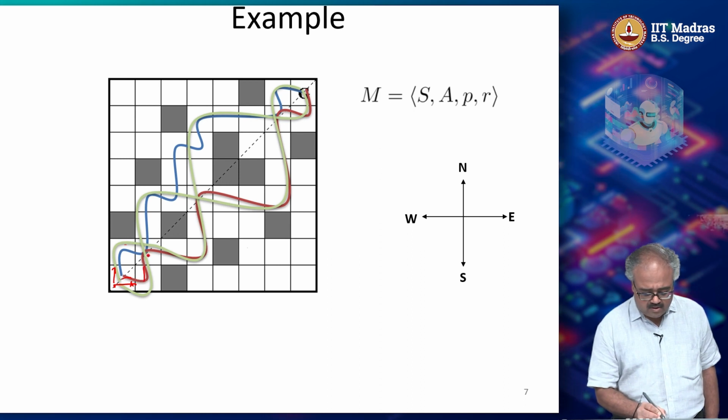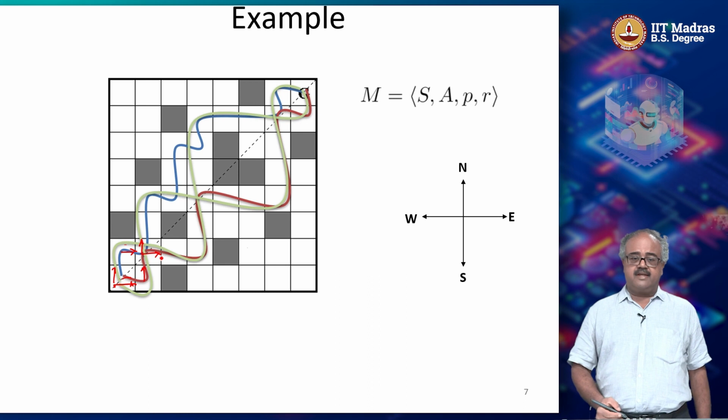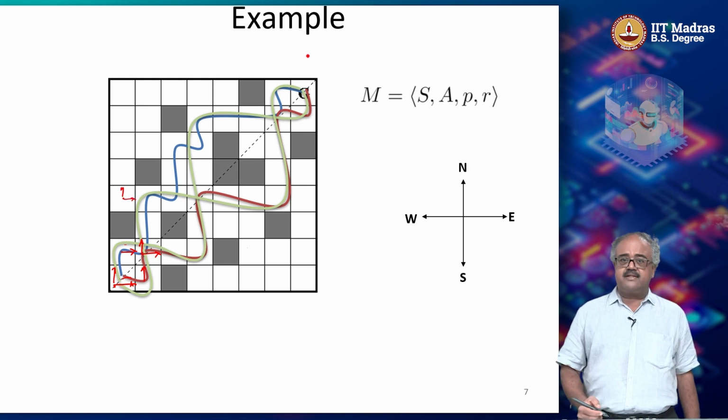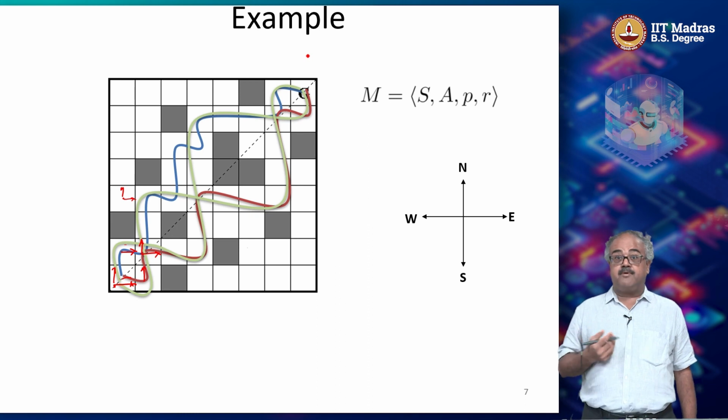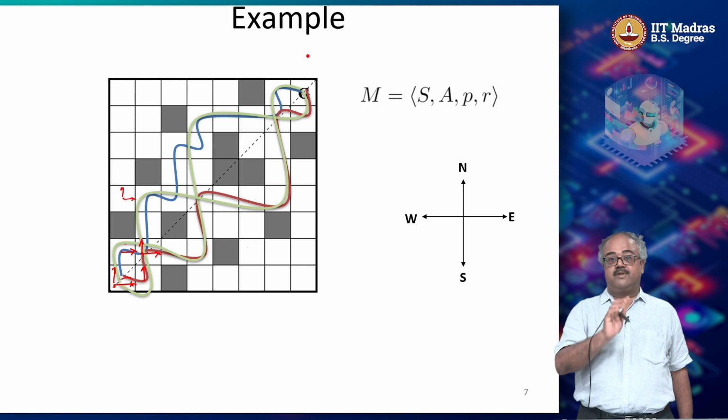Likewise, you could go east or north here. Here you have to go north, here you have to go east, but you could go north or east in each one of these states and you will reach the goal, right. So, there are many such examples here. There are many possible optimal policies, even deterministic optimal policies. That is one thing to think about.